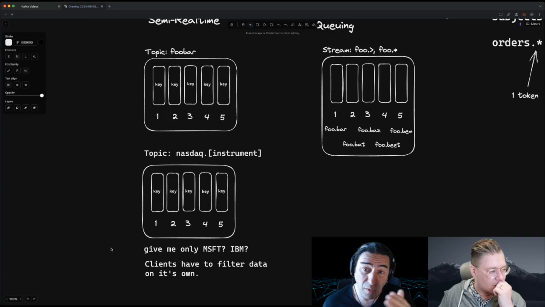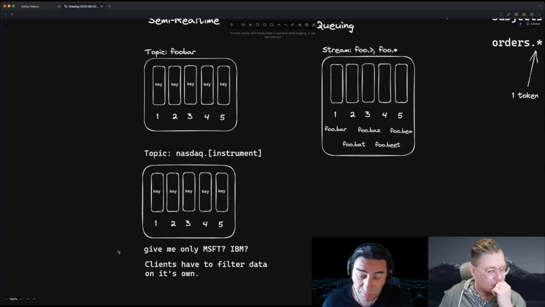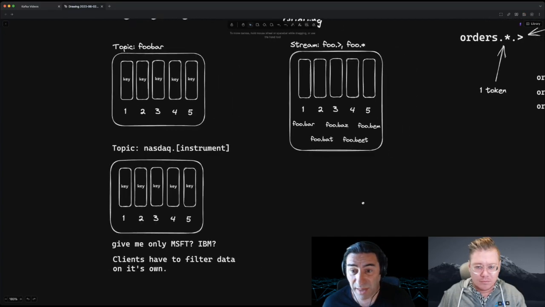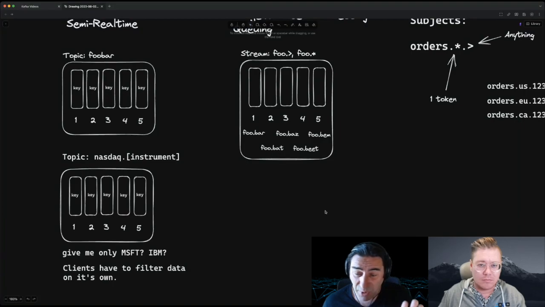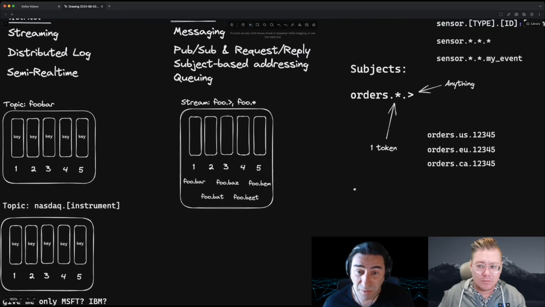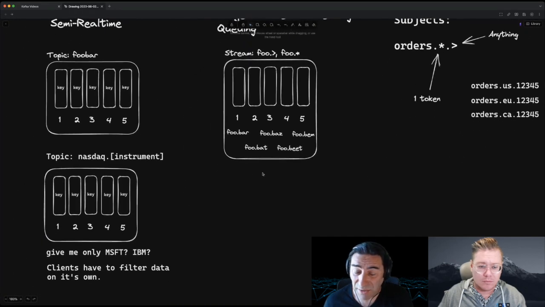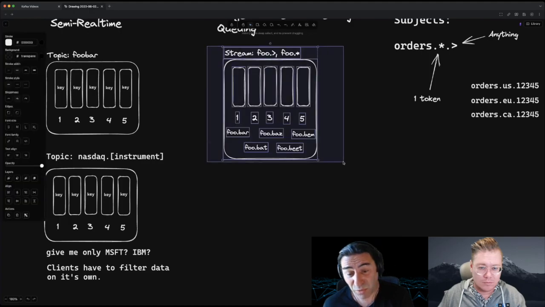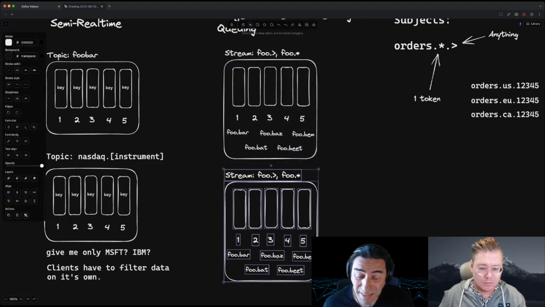When you are doing filtering of messages in JetStream, again, you can use this get operation directly to say, give me the first message for Microsoft. So the subject here would be Nasdaq.Microsoft, and you'd say I'm creating a stream that captures Nasdaq.star.